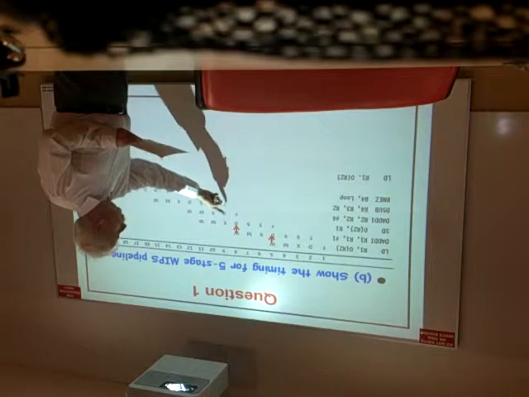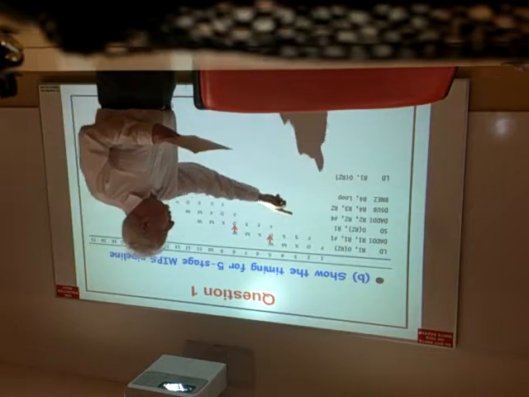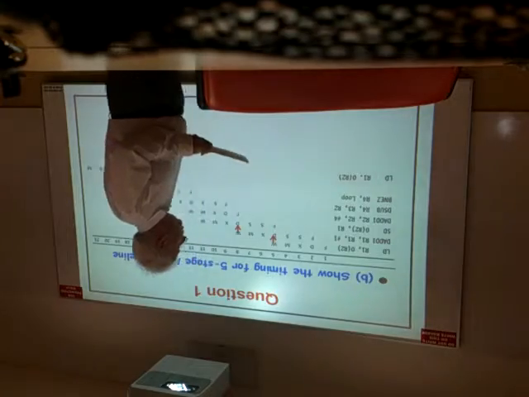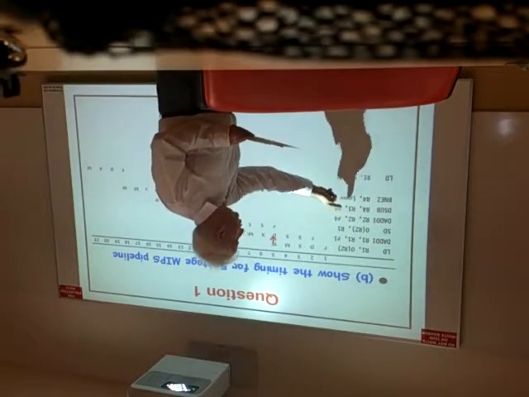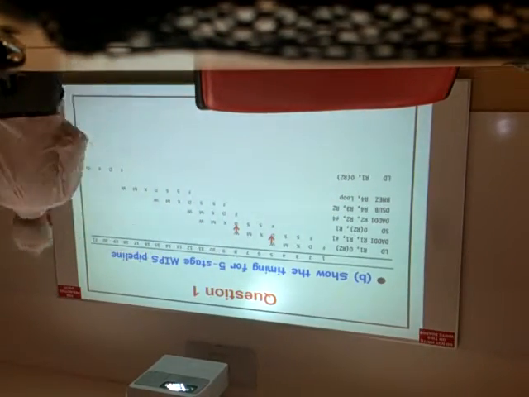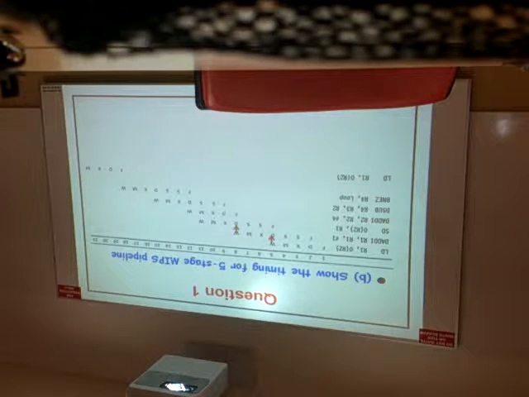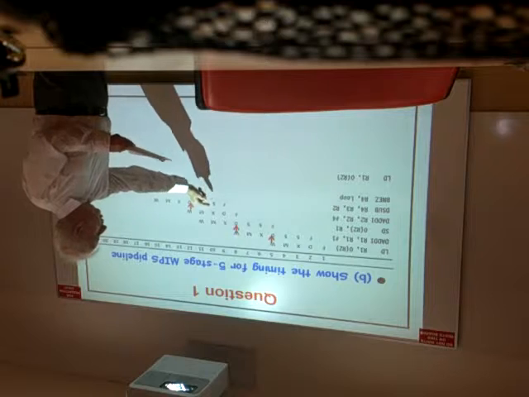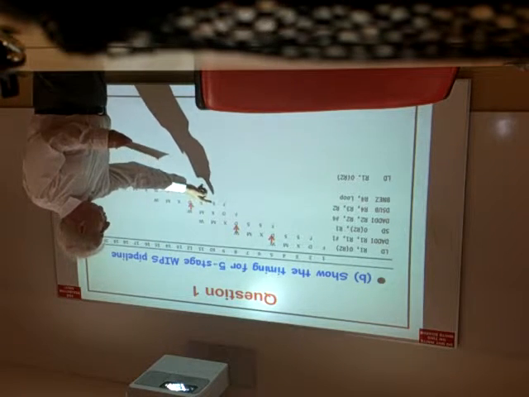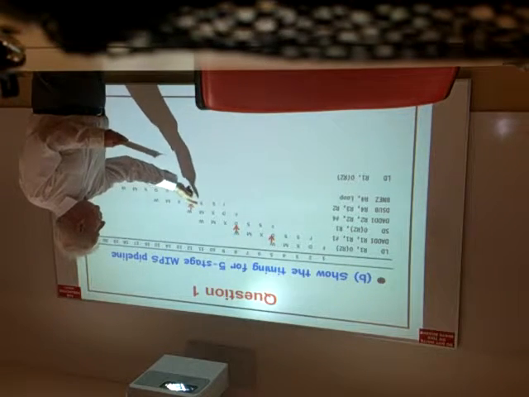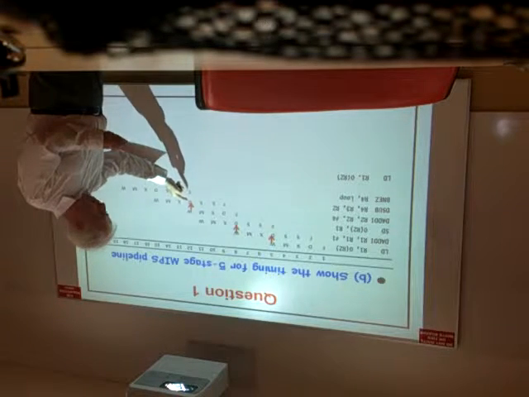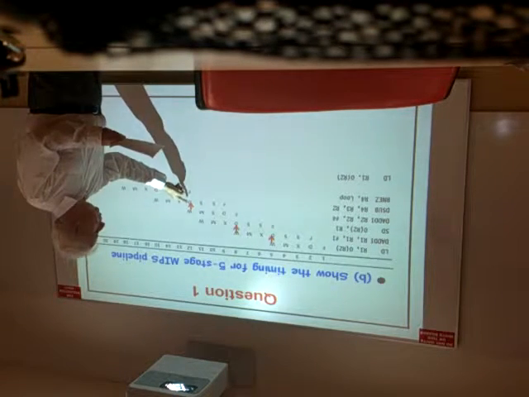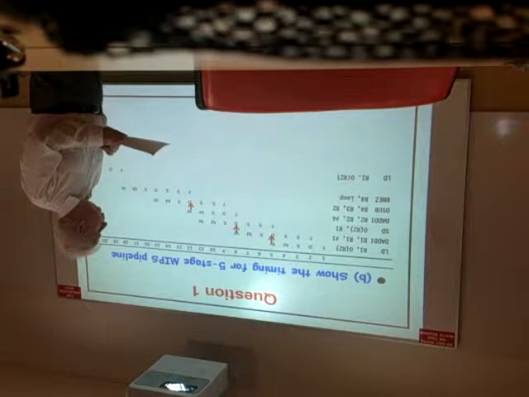We have another dependency between instruction 4 and instruction 5. This writes to R2 and this reads R2. In this case again, we have to have 2 stalls before the data is available.